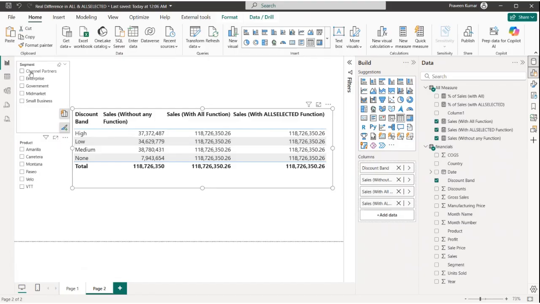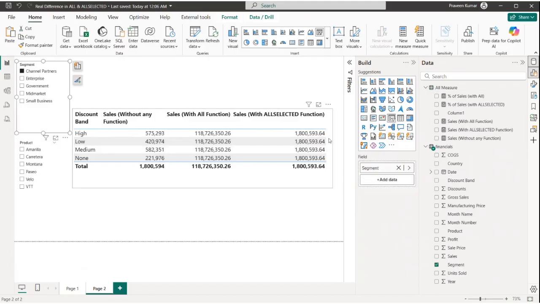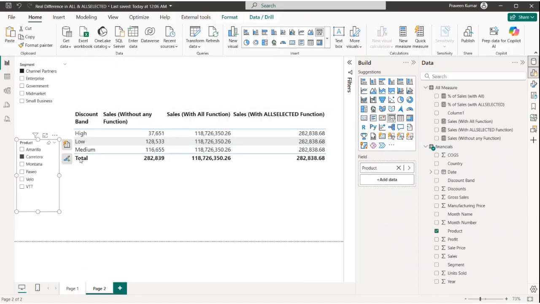If I apply a filter from this slicer, you will see this total value is the same for every discount band. But if I apply a filter from this product, you will see this is the same as the total value of all the discount bands. So the difference is there.